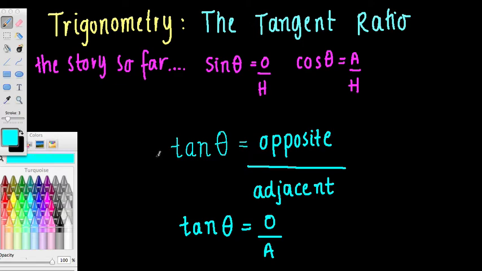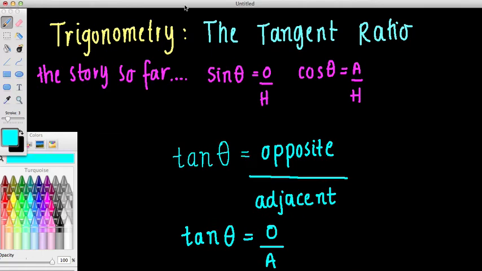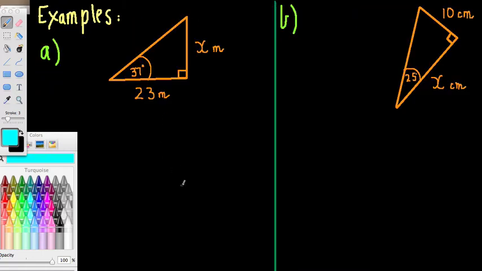Okay, so just like the other two ratios that we've already looked at, we're going to work in a very similar fashion with this one. What I'll do is have a look at some examples that I've prepared. Let's have a look at this one here. We're going to find, again, the unknown side. That's where these ratios come in really handy. We can find these unknown sides given that we've got an angle and one of the other sides. First step, always, let's label our triangles.